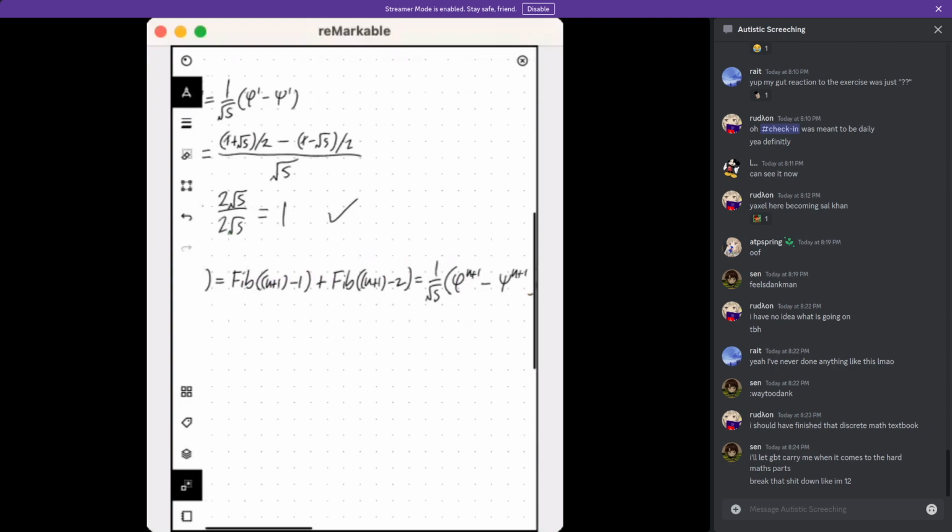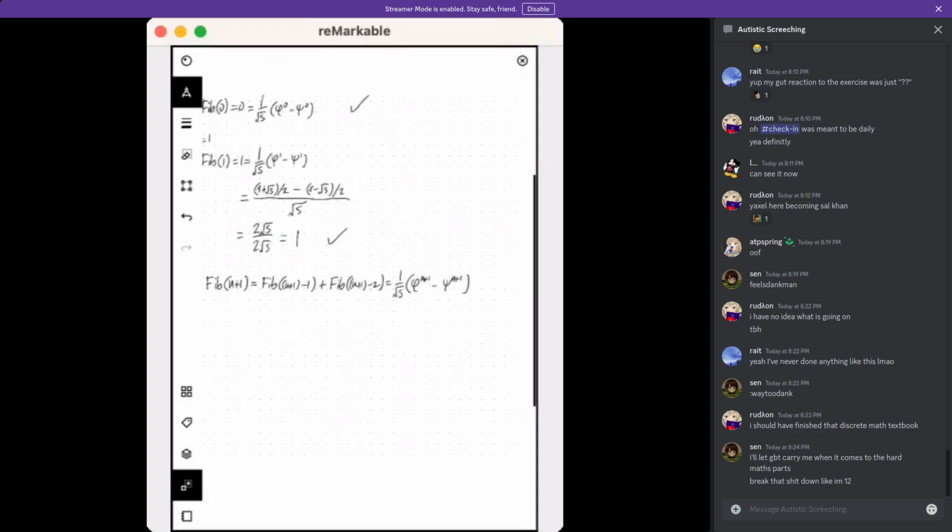Okay, so not too bad, right? And I think we can just plug in our old expressions here. We know that the nth Fibonacci number here is going to be 1 over radical 5 times the expression, where n is plus 1 minus 1. So it's going to be the same thing.